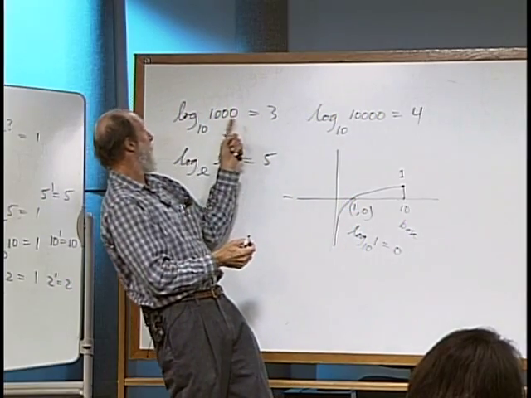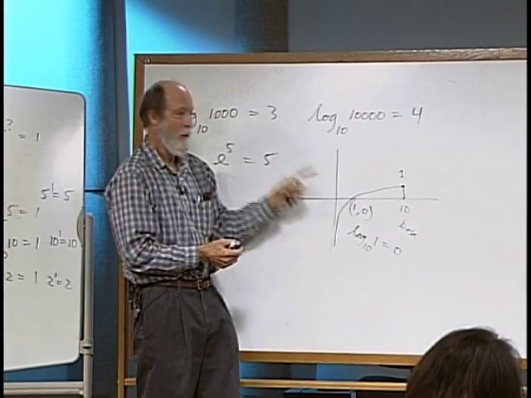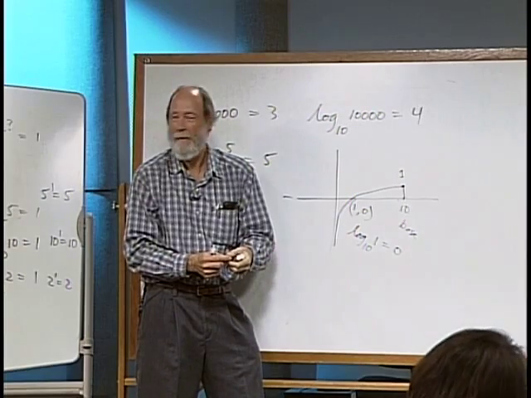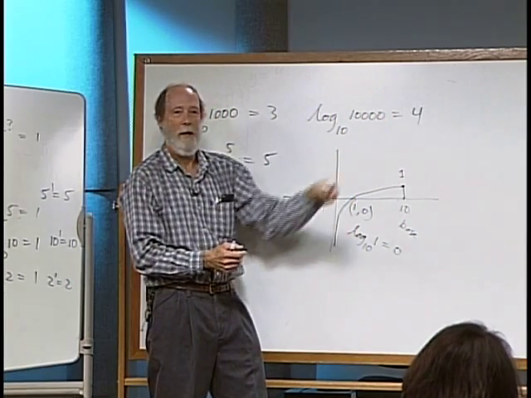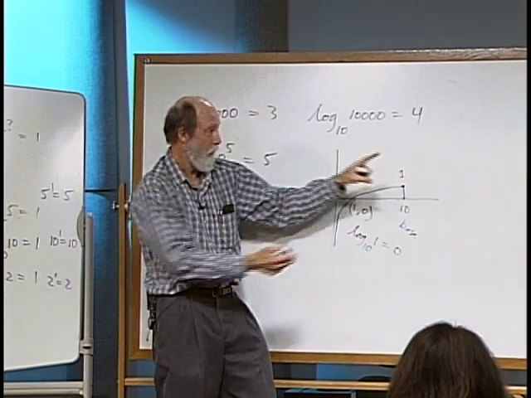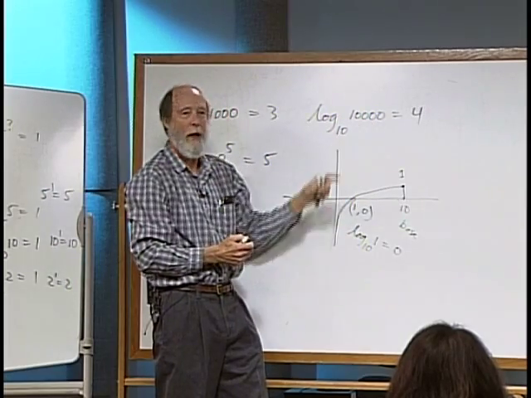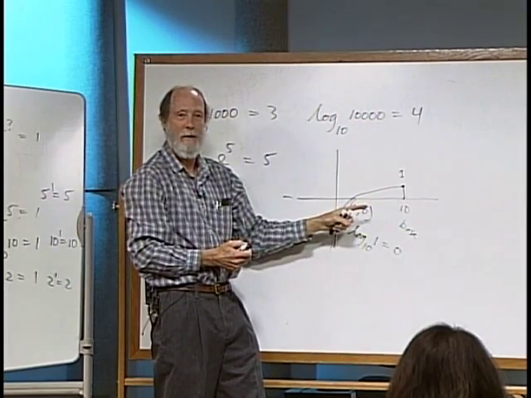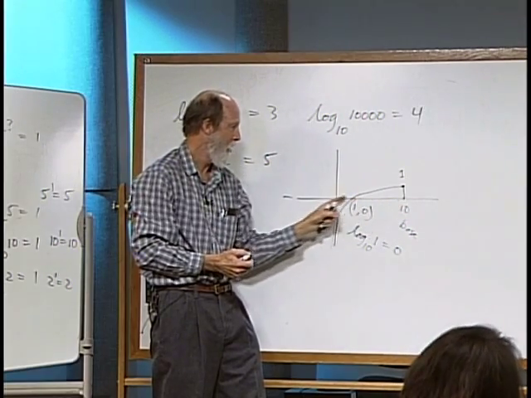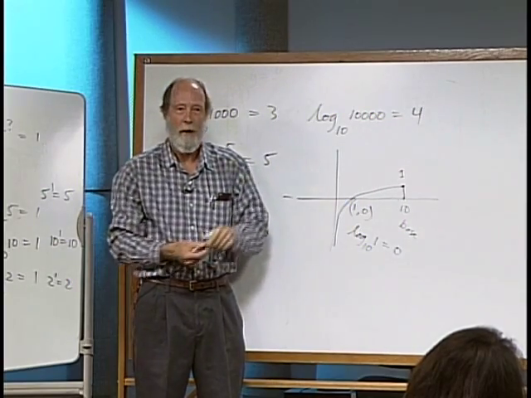And to get up to a height of 3, you have to be out to 1,000. 1,000, that's out in the hallway. Okay? And to get up to a height of just 4, I have to be clear out at 10,000. 10,000 is 1,000 times 10. So if I went 1,000 times this distance that way, I'd be clear out of the building to be up just to a height of 4.